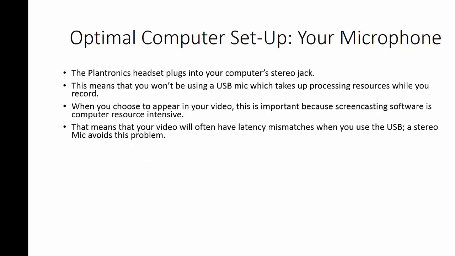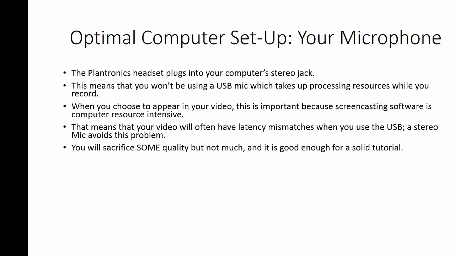And that means then that your video is going to have latency mismatches where your video is doing one thing and your voice is doing another thing. And that happens often when you use USB microphones. Now, a stereo mic avoids this problem. Now, yes, you are going to sacrifice some quality, but not really that much. And it's always going to be good enough for a solid tutorial.